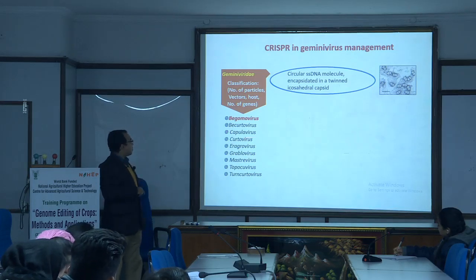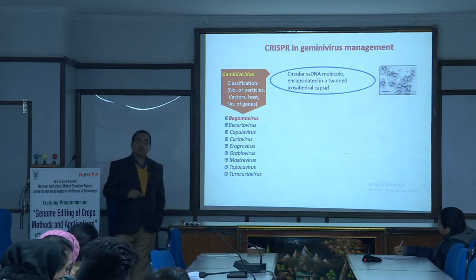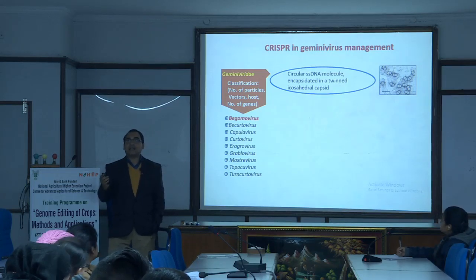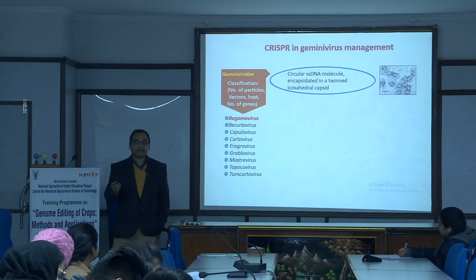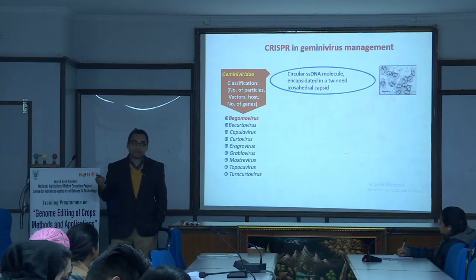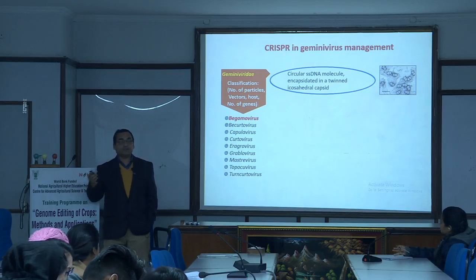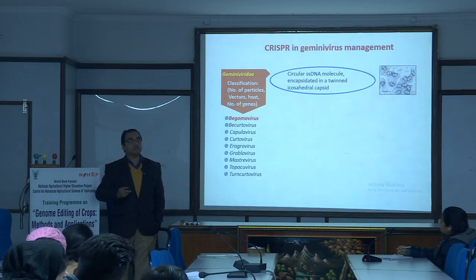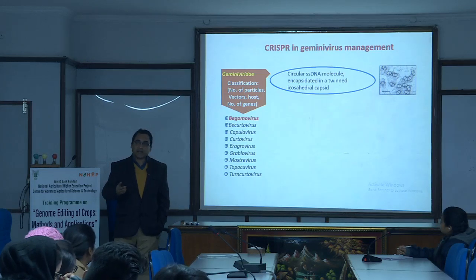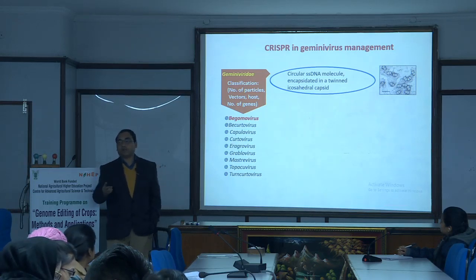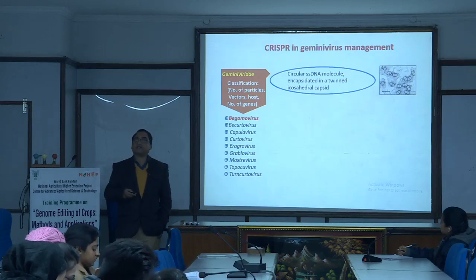Among all these genera, Begomovirus is the most important, and they have a total of 388 species at present. They are the largest genus, containing the largest number of species among all the viruses, whether human, plant, animal, anything. This is because this virus can undergo a huge amount of mutation and recombination, and due to that, new virus species evolve very quickly. That is why tackling this virus is also very difficult.